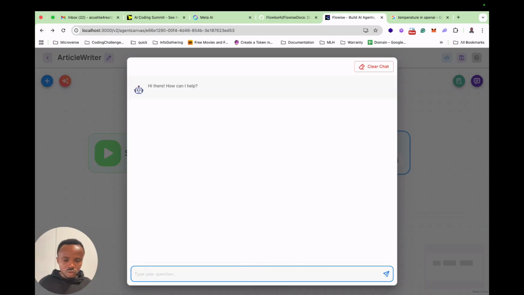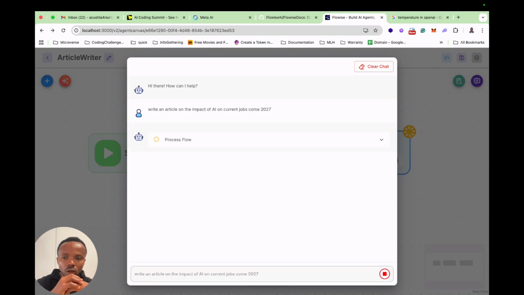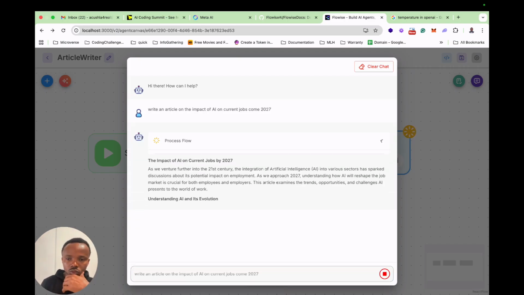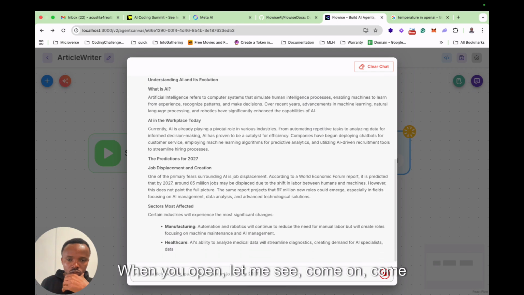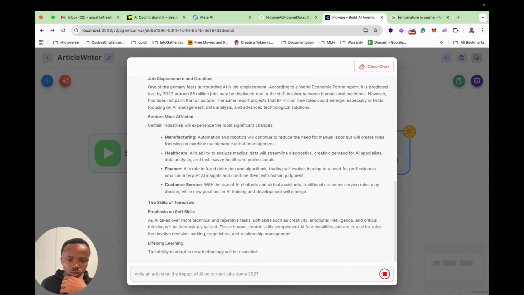I'm going to have this: write an article on the impact of AI on current jobs come 2027. So when you open, let me see, come on, don't be rude.